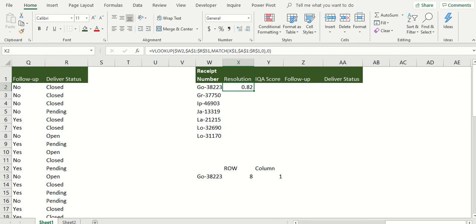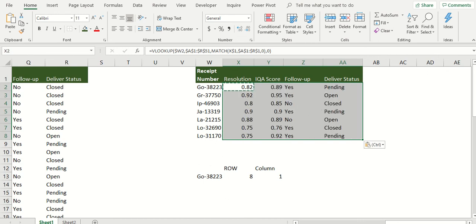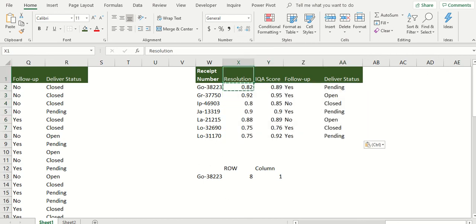So instead of me manually typing the column index number or manually typing the functions, I can now copy, then select the table, then paste. So it should be delivery status.